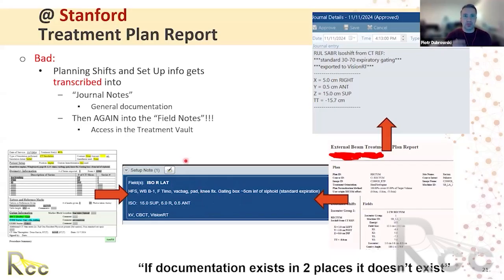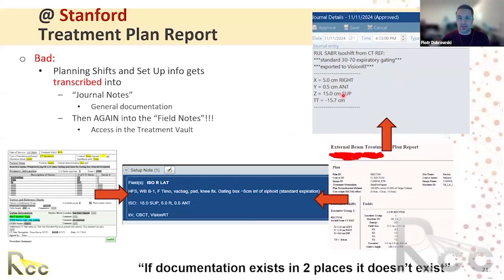So when the patient is brought in for treatment, this text automatically pops up on a screen. This gets manually hand transcribed into the field note that shows on the machine. Likewise, any information from dosimetry, from the planning report, first gets transcribed to a journal note that's also easily accessible, but outside the room, and gets transcribed right here.